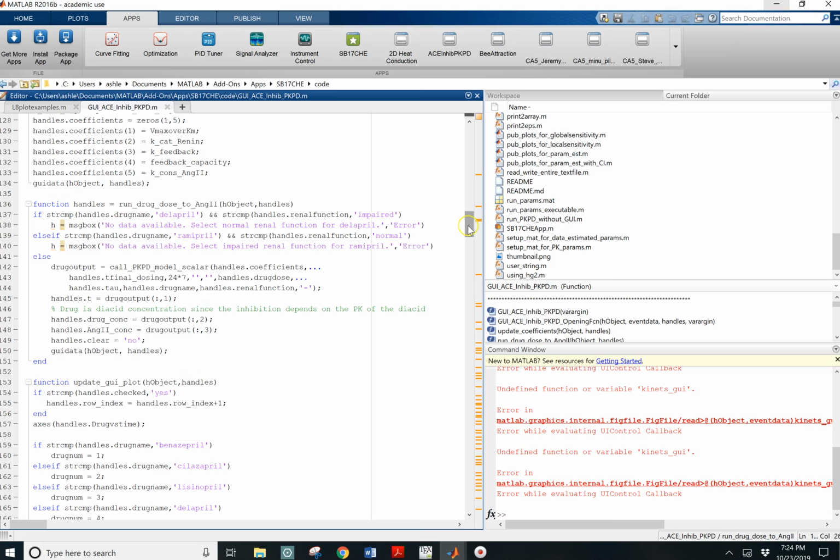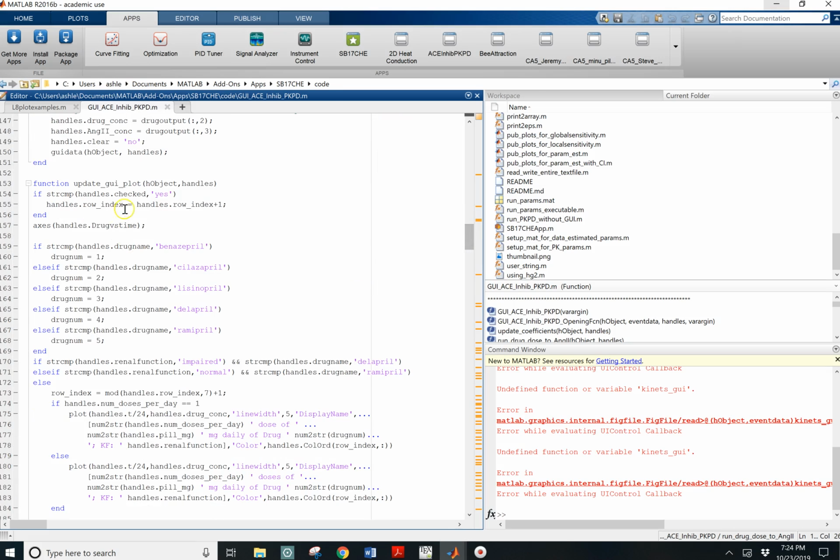And we created various functions that will allow us to plot things. We have two different plots, so we were very careful about giving those axes nicknames. So this might have originally been axis 1, but we said, what are we going to plot there? Drug versus time. So that is the tag for our top plot. And then we check some things.